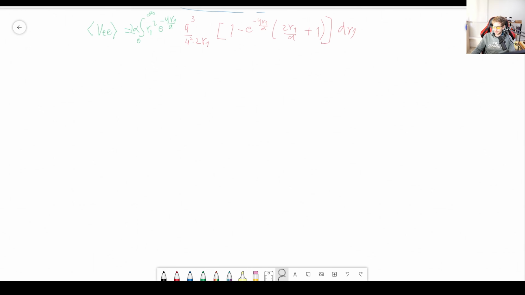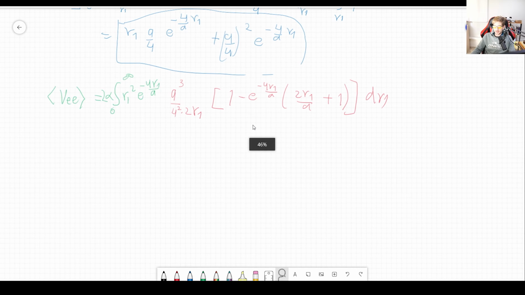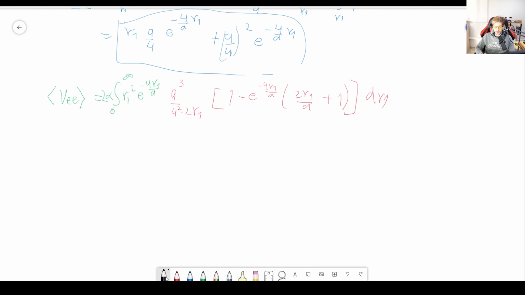Now let's get rid of this. Whew, okay, breathe in deeply. We are making progress. We are making progress. All of this is simply trying to solve this damned integral. That's kind of all that the variational principle does, or at least that's what we have to do. Okay, let's take all of our constants outside. So this 2 will be cancelled out by this. So we get a cubed over 4 squared. This R1 will cancel out this.